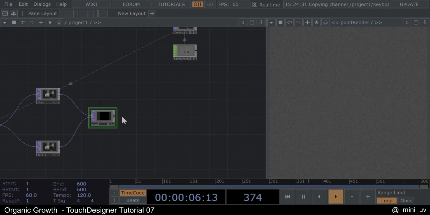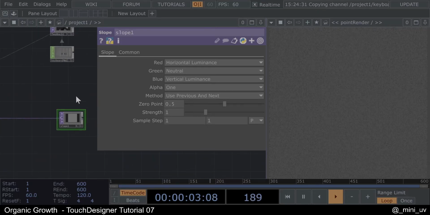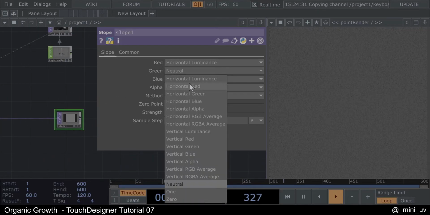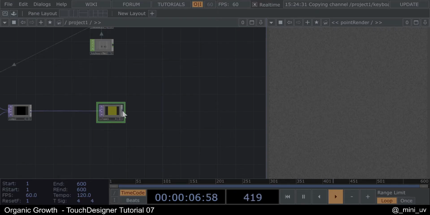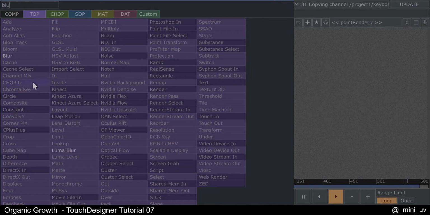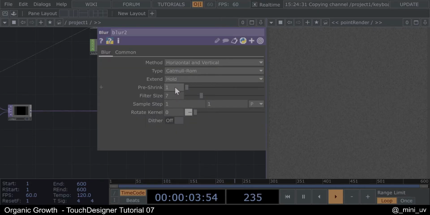After the composite, let's add a slope and in the slope change the green to vertical luminance and the blue to 0, and you can crank the strength up to 4. After the slope, add a blur and change it here to pre-shrink should be 2 and filter size should be 6.